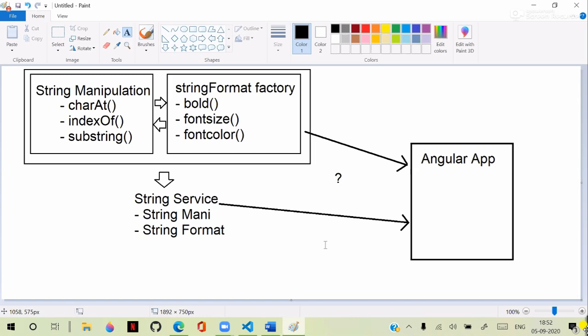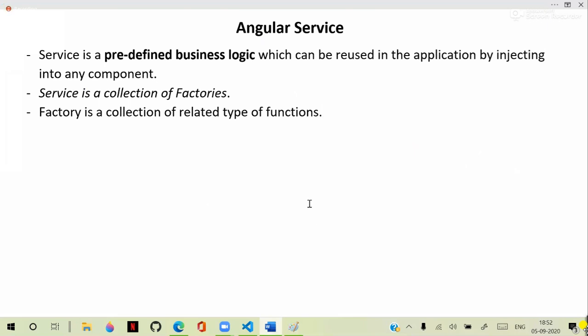This requires the knowledge of how the library is actually built. Technically, the answer is: why can't I use a factory directly? Finally, you want some functions, so why don't you want a factory directly? Because actually you can inject a factory directly into any component in order to use the functionality.